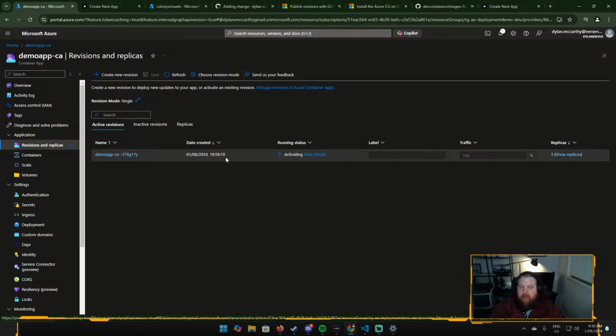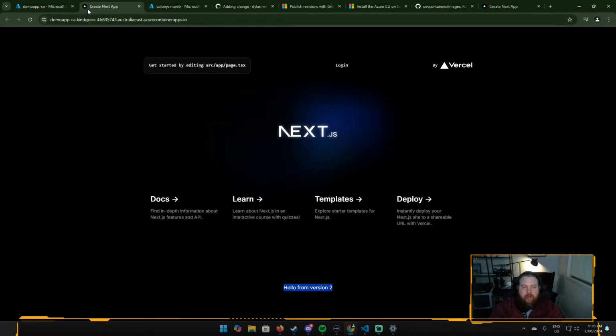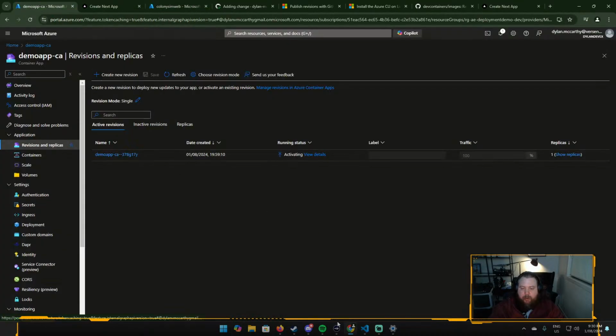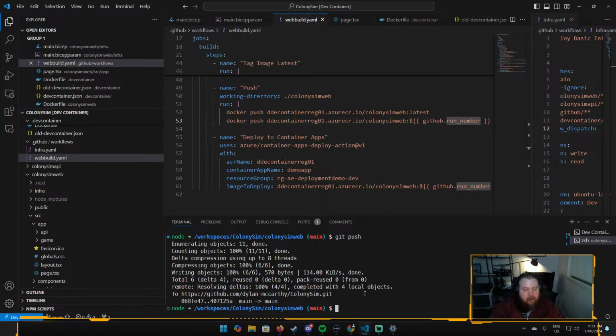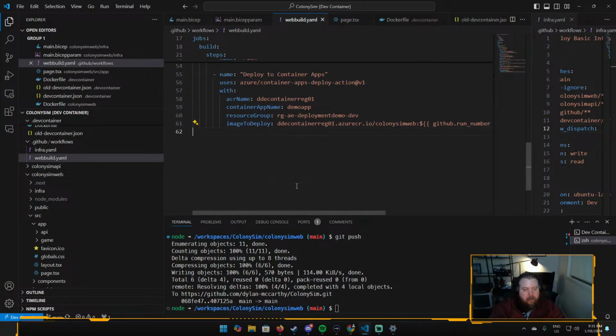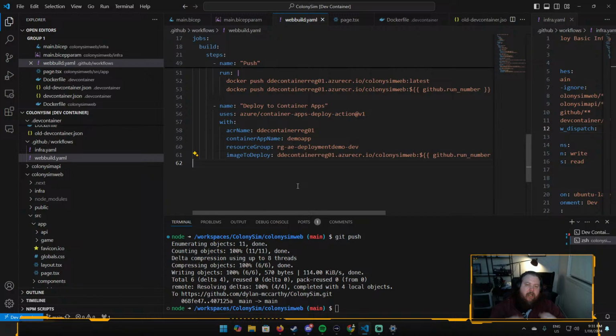Now, I wonder if I can do a version where I don't push latest, but I'm pushing, say, a development version. We are getting, the entire flow is working. We are building, deploying, and pushing.